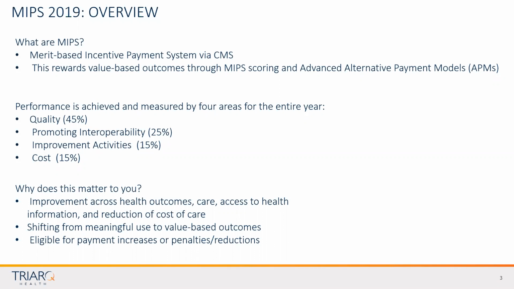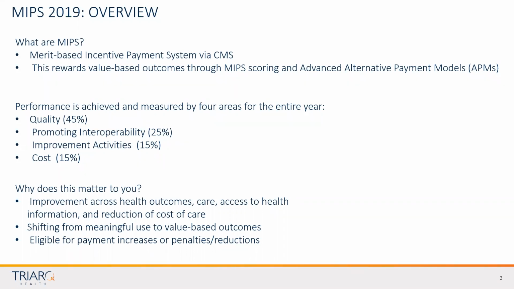So this will ultimately reward you for value-based outcomes instead of a couple of other measures that we've been working on in the past few years. Value-based care in healthcare is really coming to the forefront with these. Some of you listening might be a part of advanced alternative payment models or APMs. Some of this will apply to you absolutely, but for most of us, this is going to be a general MIPS conversation. We know that our performance for MIPS 2019 is achieved by these 4 bullets here.